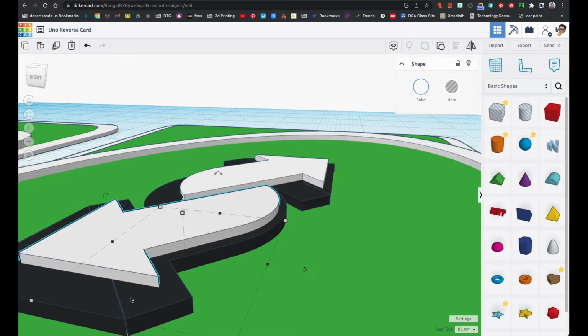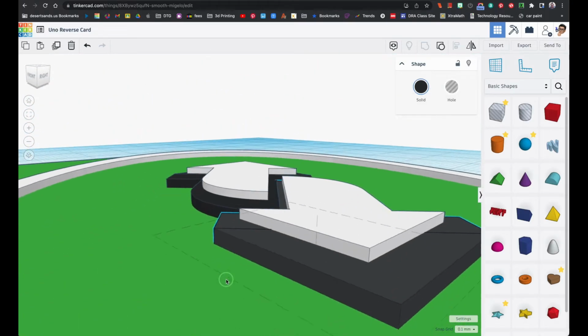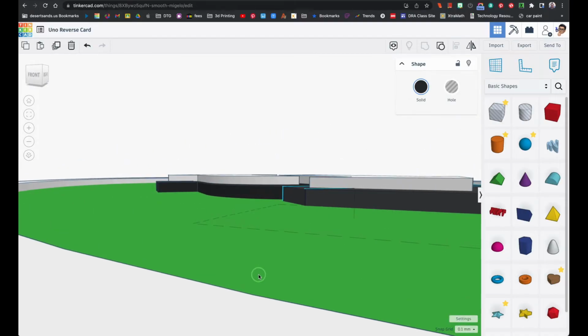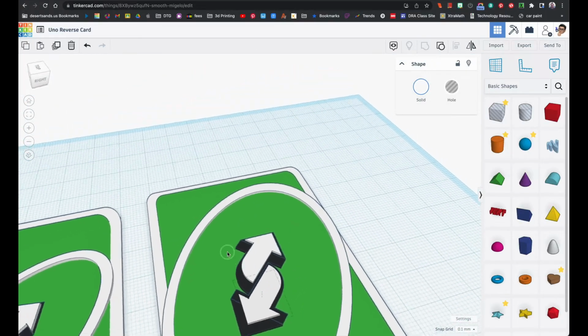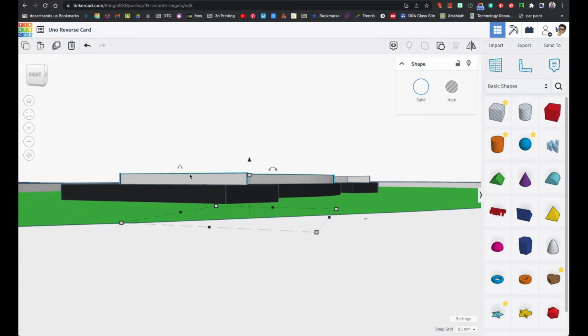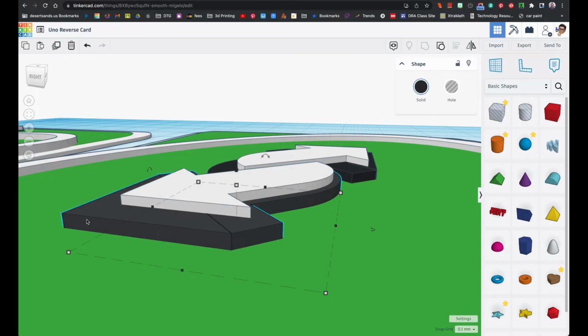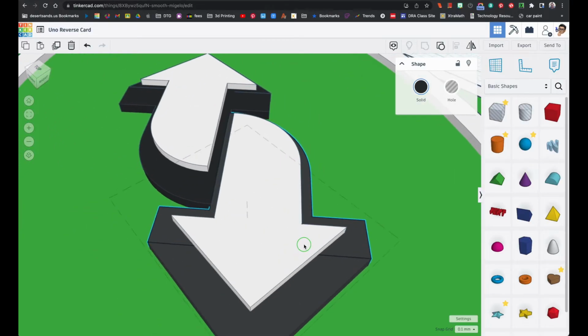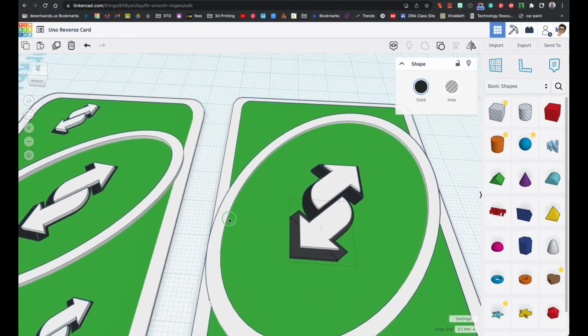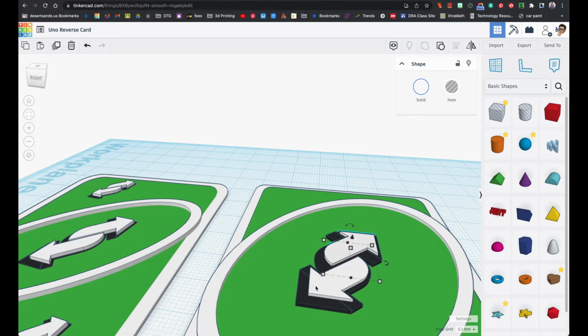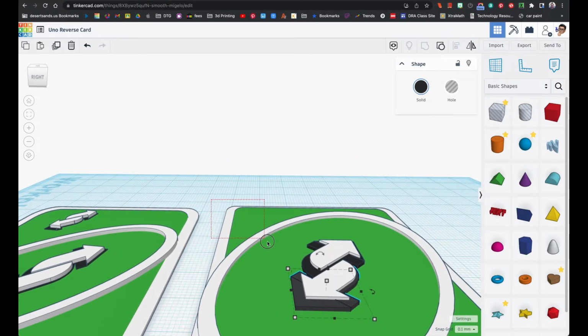Whoa. I don't know if I'm selecting everything. So let me see what happens when I select this and this. I'm lost. Okay, let's try it again. That one selects that and that. I feel like it's selecting both of them for some reason. I know what I'll do. I'm going to select this too. Why is it doing that? Interesting.